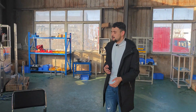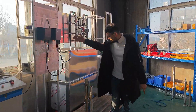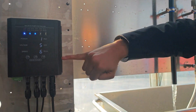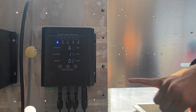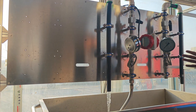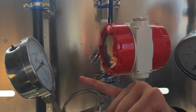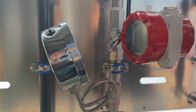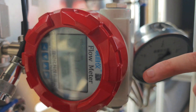Let me take you to another test facility we have inside our workshop. As you can see, this is the controller where you can check all the technical configurations such as the speed in rounds per minute and the power of your pump. From here you can also check the head — as you can see it's around 100 to 110 — and from here you can check the flow of your pump, which is 1.2.